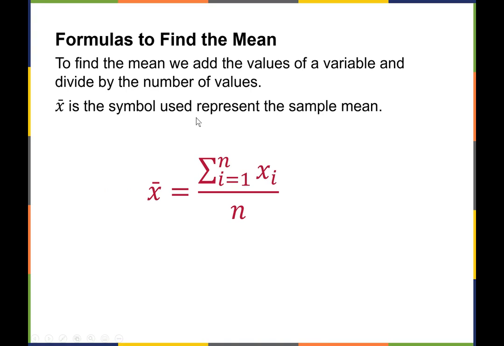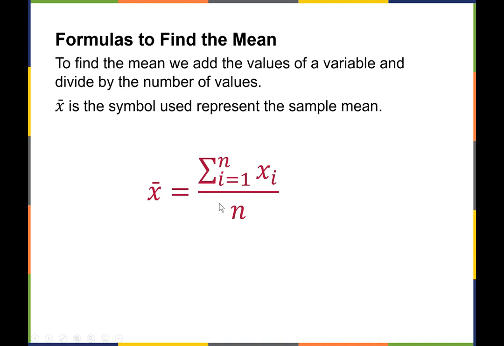Let's talk about using a formula to find the mean. We have this new summation notation. We're going to use it to write a variable for the mean. When we use x bar, we're talking about the sample mean, not the population mean. Here's my summation notation. Sometimes people write it on the right like this, so I wanted to include that too. It's the same as if it said the sum from i equals 1 to n of x sub i, over n.